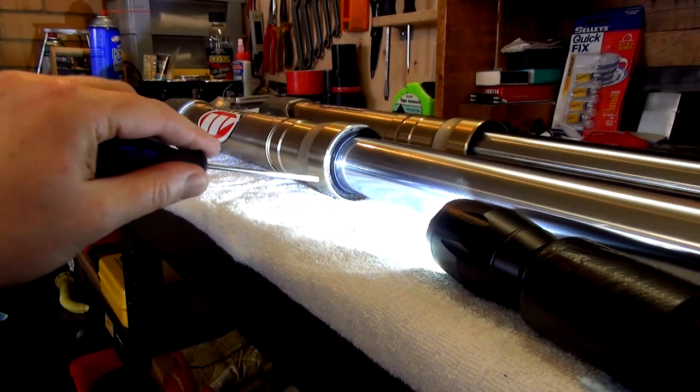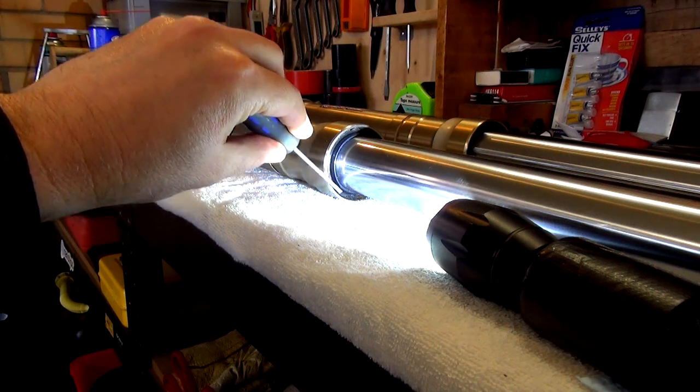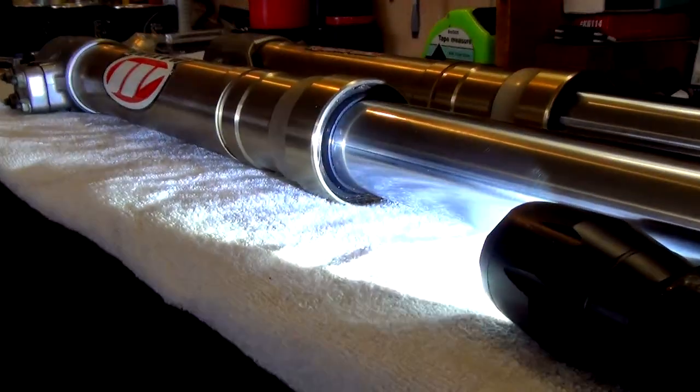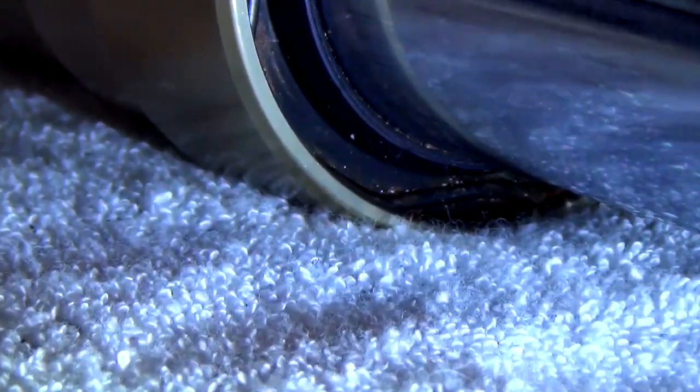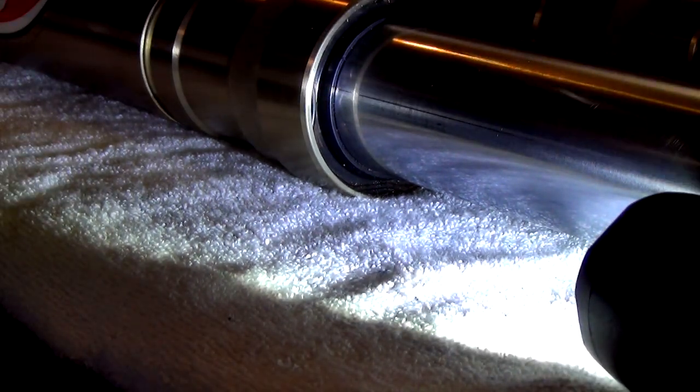All right guys, so the next job I've got to do is remove a wire holding clip that holds the dust cover on. I'm going to zoom in so that you can see what I'm talking about. Oop, too far. So yeah, you can just see that there. See that clip there? And it comes out like that a few times around. So it comes out there, there.